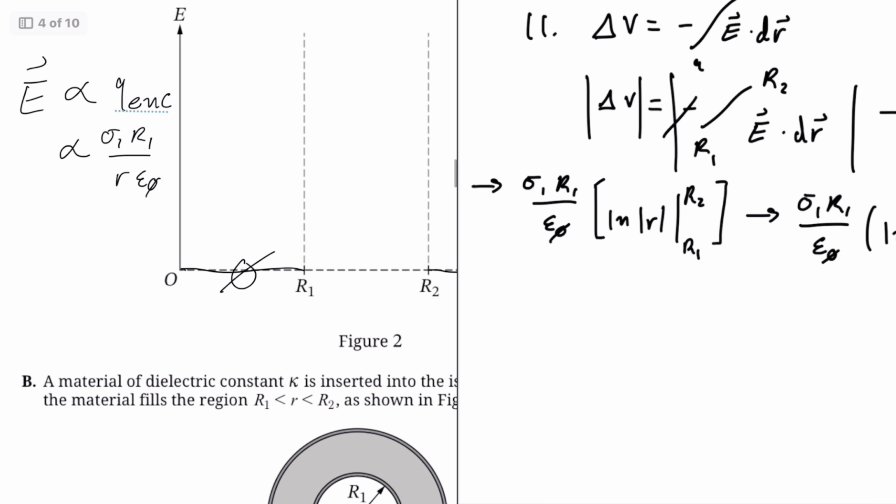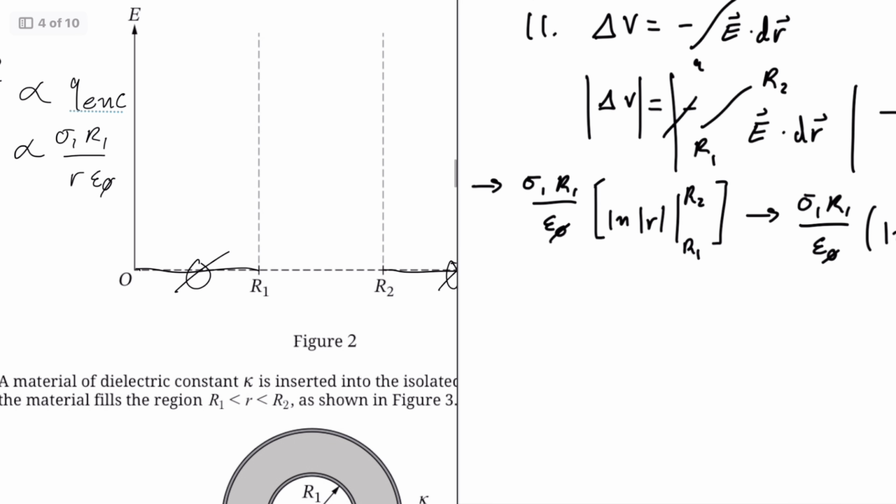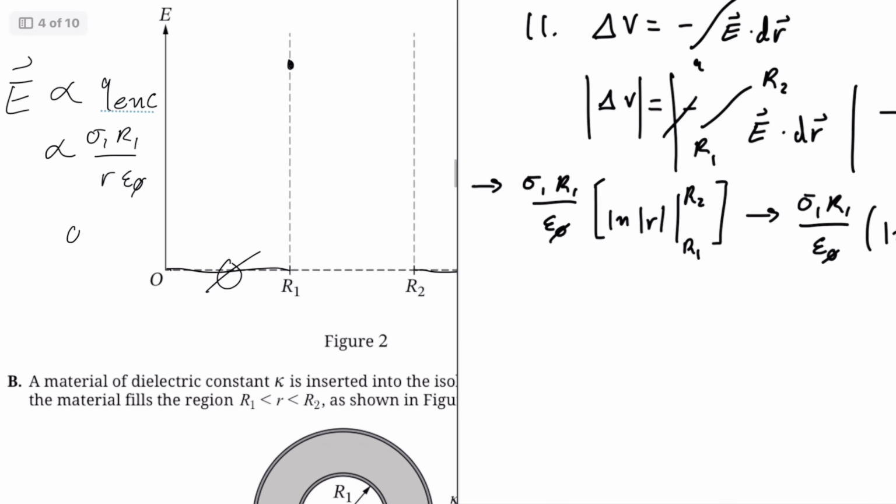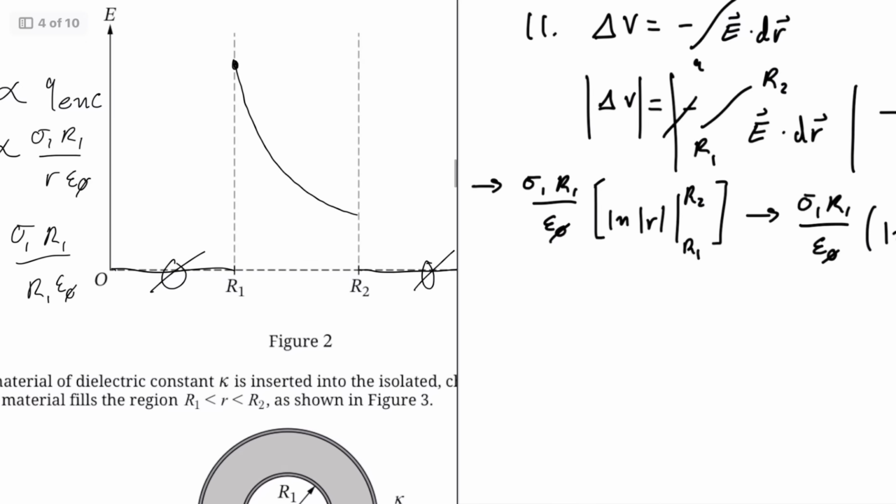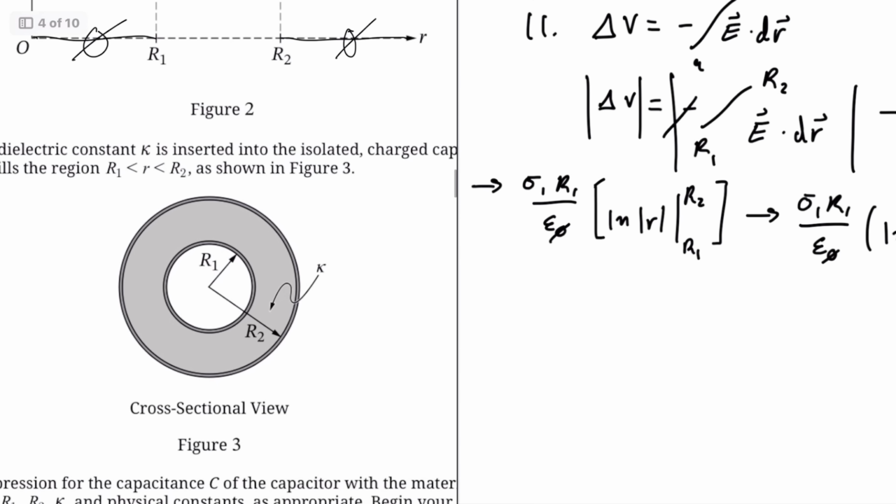So let's think about when R equals R1. It's not going to come up from infinity down like that. So don't do that, because that's what I did on my exam and I messed it up. It actually has a y-intercept, because when I sub in R1 there, I get a finite value. I don't get something that approaches infinity. So it'll curve down like this, because that's the trend that 1 over r has. That's what 1 over r looks like, and that's the graph that you want there.